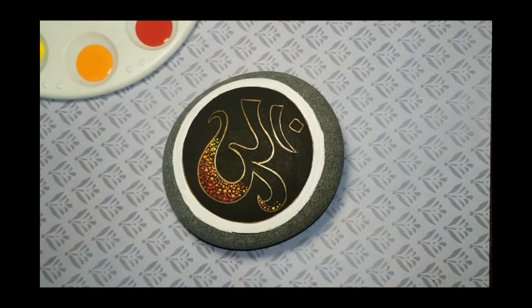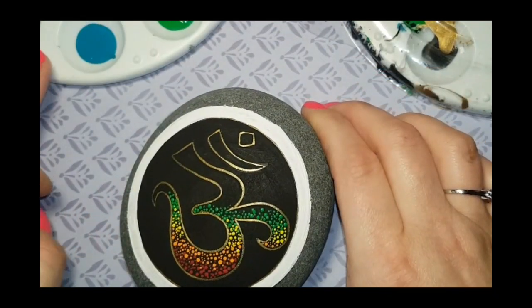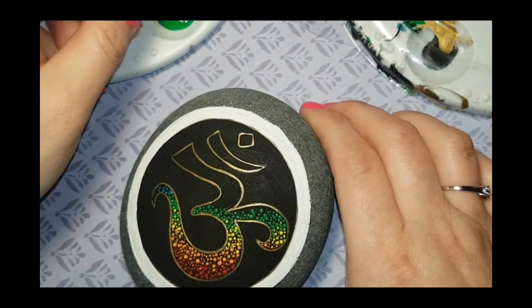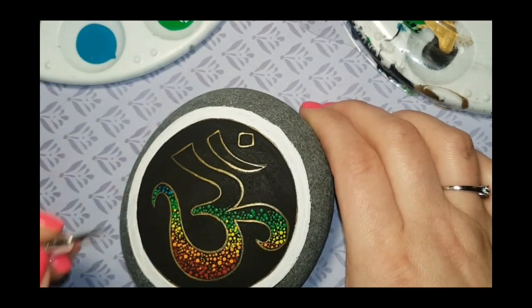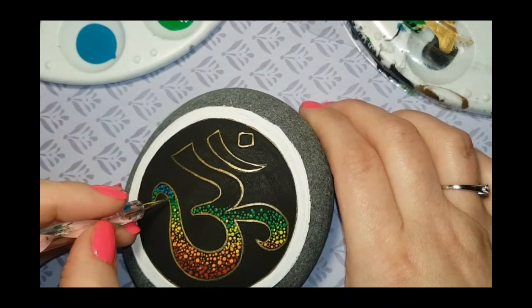So I am literally bubbling up the colors and blending them in. I've moved up to green. And then I'm going to add some turquoise and then some darker blue, like a vivid blue. More of a cobalt color, I think. Cobalt. It's hard to say.